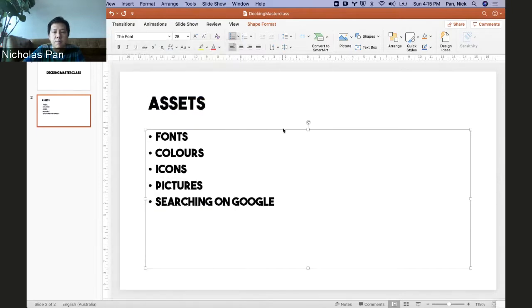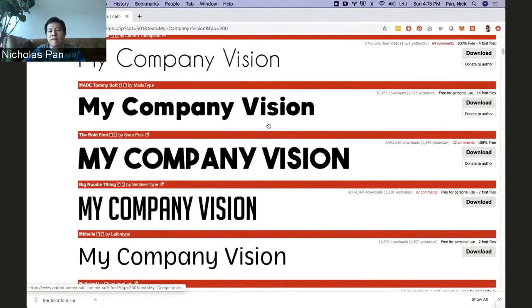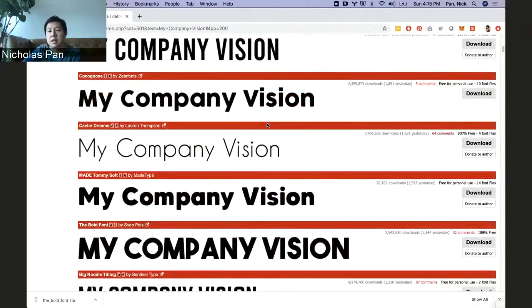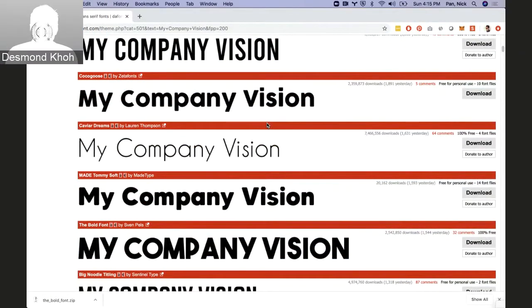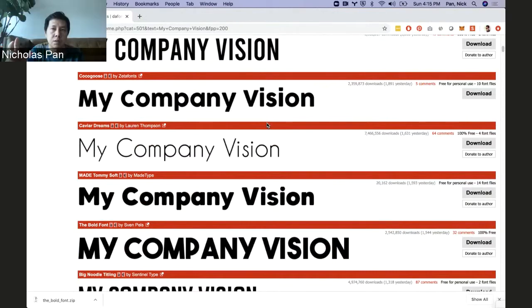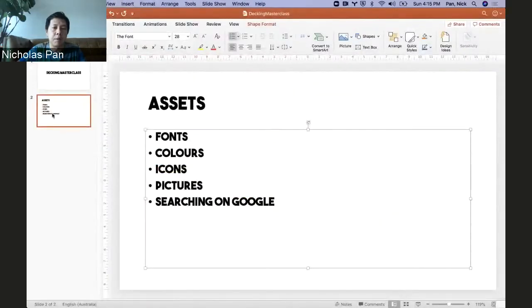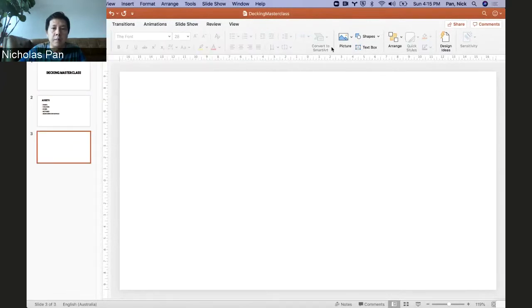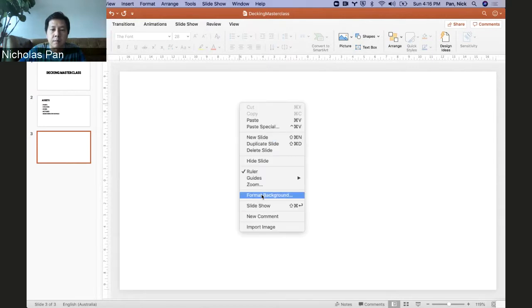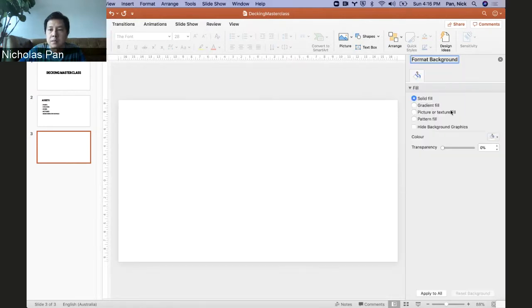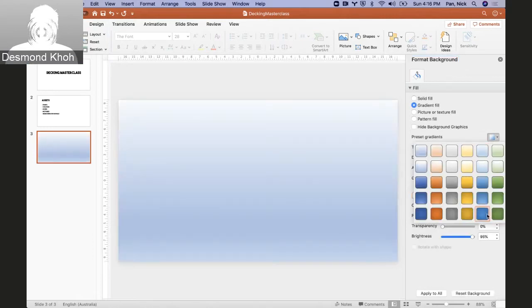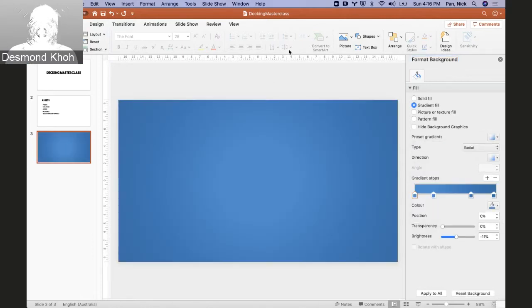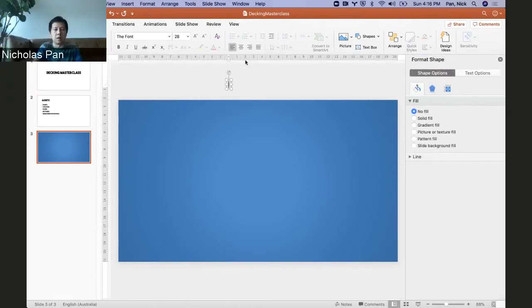So this is using fonts. Okay, you can download as many as you like. And I think a few key things to take note of when you're downloading fonts is that you should have bold fonts which you can actually use. For example, when you have an empty slide with a solid color background, let's say something strong, and then you just have some simple text you want to say.